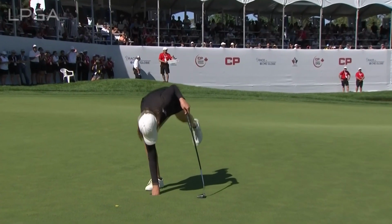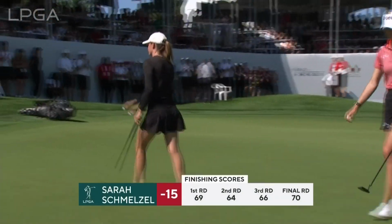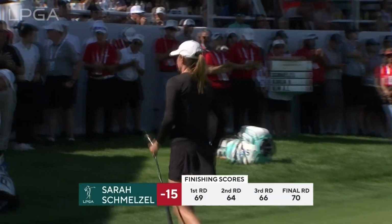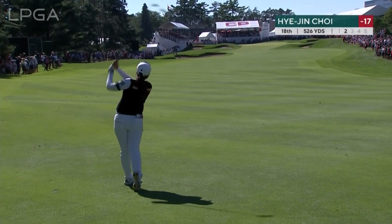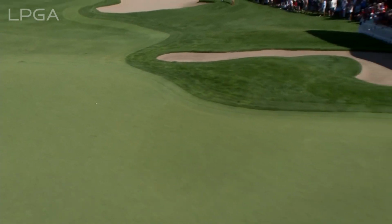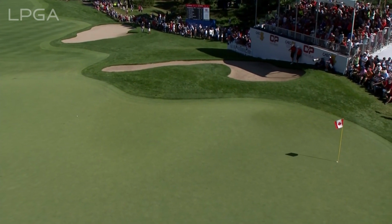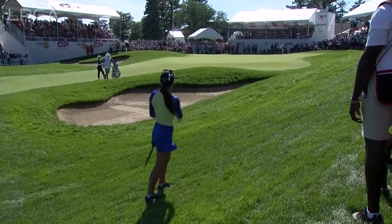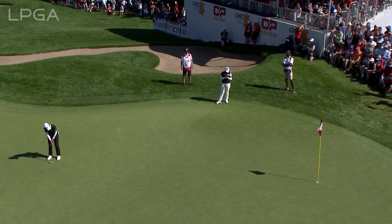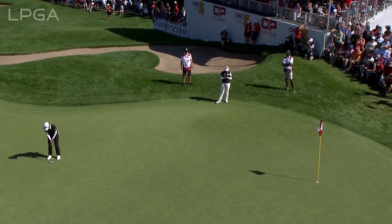Good putt there. Well, she figured it out. A round of 1 under on the day. A 5-wood out. Oh, this is a good looking shot. Just right to the hole. She'll have an eagle chance. And yes, we're saying it's a chance. That was really good, Morgan. Yeah, that was just beautifully executed. Those are just too hard to come back from if you want to win championships.